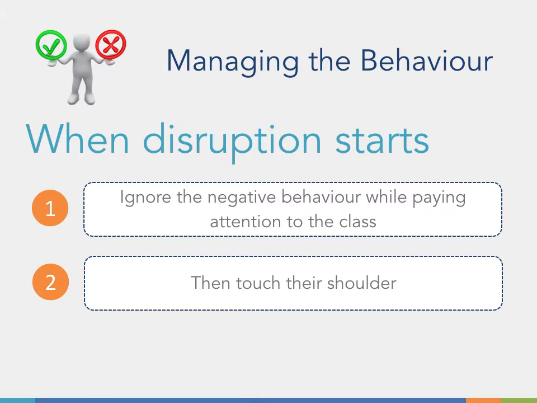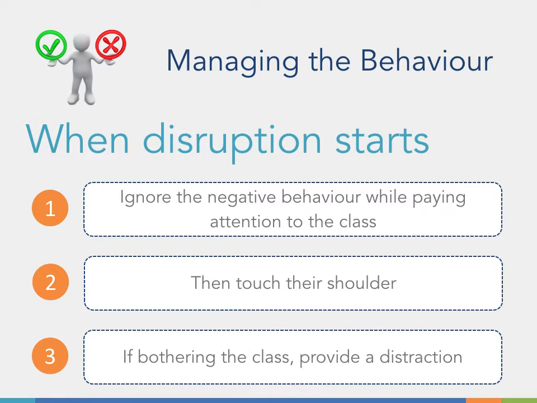If the learner still doesn't stop this disruptive behavior and is becoming a distraction to the rest of the class, you need to provide a distraction for the learner, because you don't want to create a whole scene in front of the rest of the class. So perhaps you need to send them out on an errand or ask them to pick up the books in the corner. You physically need to get them moving and to distract them from the behavior that they were doing. And then at a later stage, the two of you can discuss in a matter-of-fact way what the learner did which was inappropriate and how they should have responded.